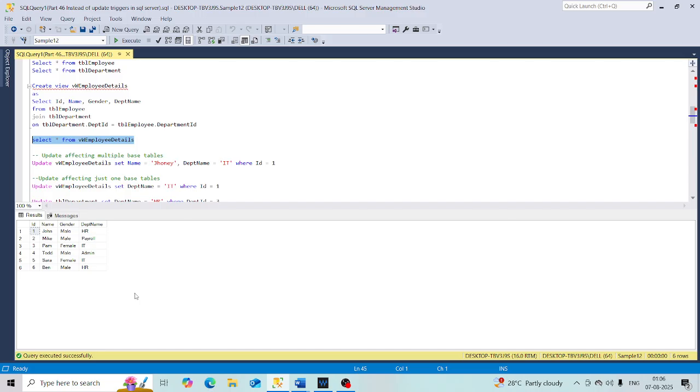All right. Now let's try to issue that update statement. If you look at this update statement, we are updating this view. We are changing the name column and department name column where ID is equal to 1.